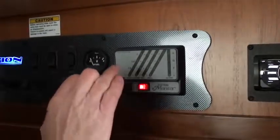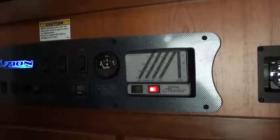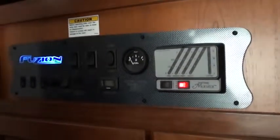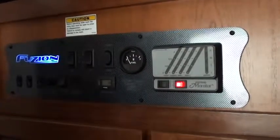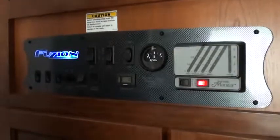If you ever hear the pump running after this is on, if it doesn't turn off, that means you have a leak somewhere. So it's a good way to see if you have any leaks, by having the system pressurized and leaving the pump on.